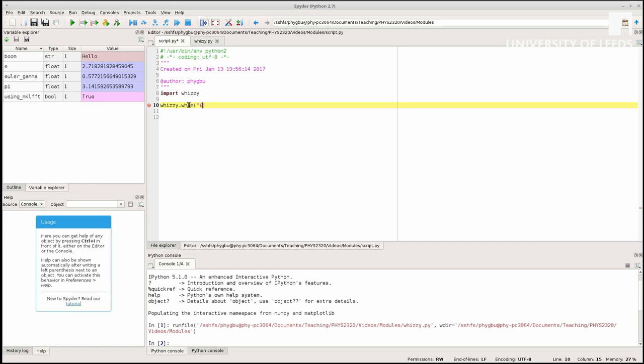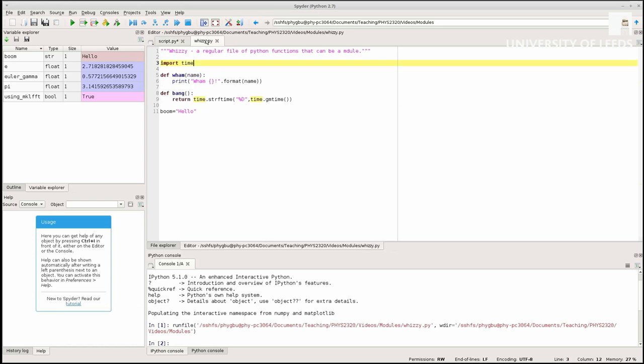let's have wham, which I remember rightly takes one argument. And we could have, let's just have a look at Wizzy and see what that did. So wham just prints whatever I give it.